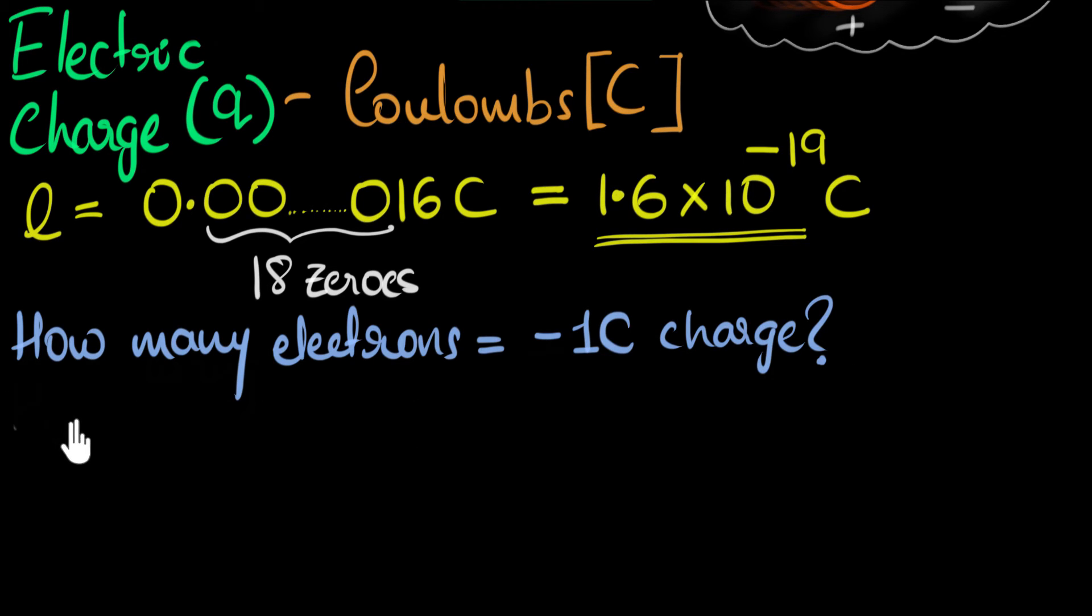So to do this, we know one electron, so let's write that down. We know one electron is worth a charge of 1.6 times 10 to the minus 19 coulombs. And since it's an electron we're dealing with, it'll be negative.